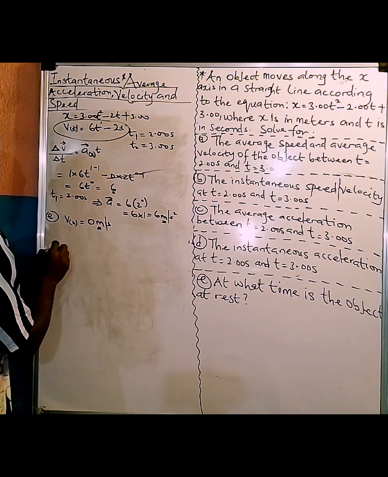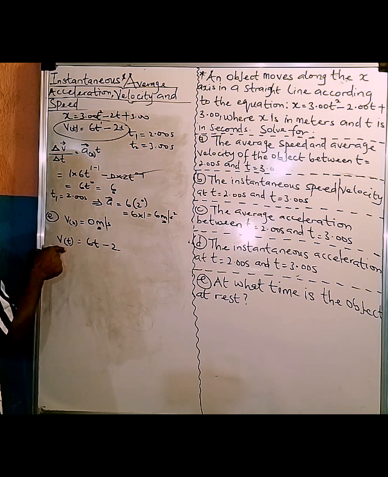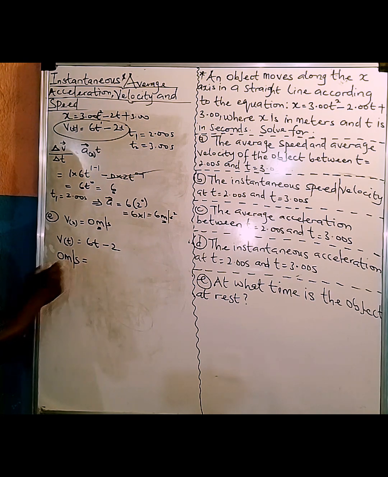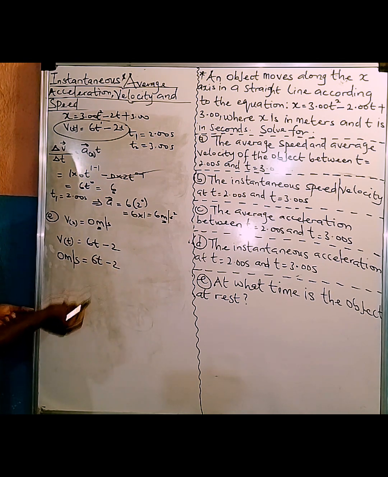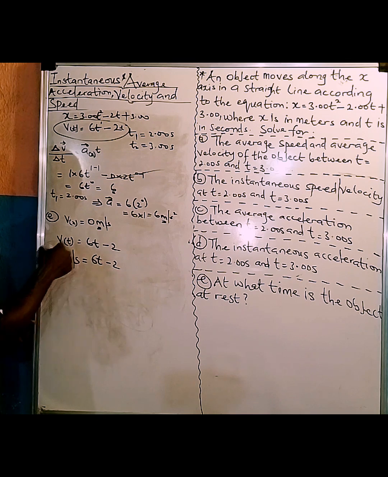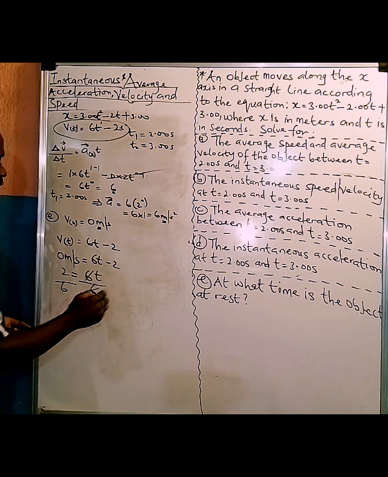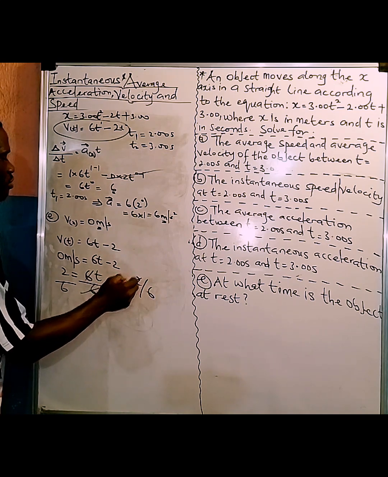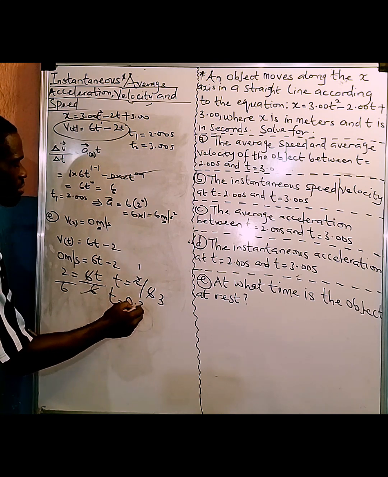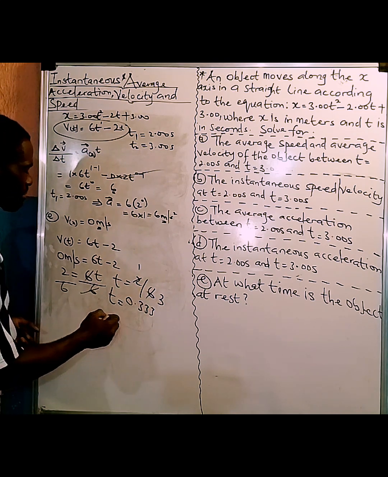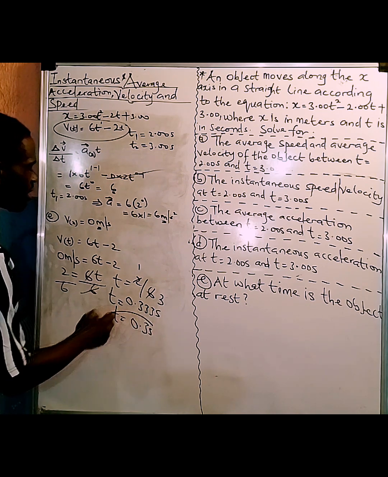Now, thank God we have this ready. So v equals 6t minus 2. If the body is at rest at 0 meters per second, you know what that means? At what time is it? 6t minus 2 equals 0. So it's very simple for us to collect our like terms and send this over here. Minus 2 crosses to this place and becomes 2 equals 6t. So divide both sides by 6. We have our time is 2 over 6, which is 1 over 3. If you divide 1 by 3, it gives us 0.333 recurring decimal seconds. So the body is going to be at rest at 0.33 seconds, or 1 over 3 seconds.